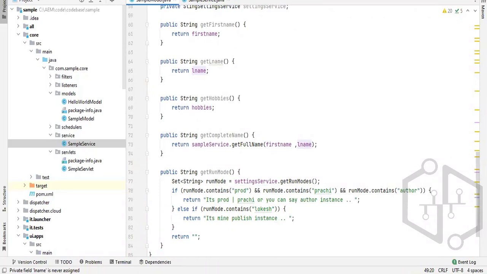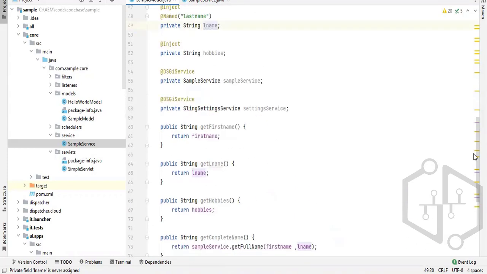Even the name of the class, also the instance, it should be settings service, right? Sorry, the name of the instance of the Sling Settings Service that you created. You just created it yourself, right? Yes, it's a service. So I just use the OSGi service, Sling Settings Service, and service. I didn't use the equal to new Sling Settings Service to create a new thing, because it's an out-of-box Adobe AEM service.